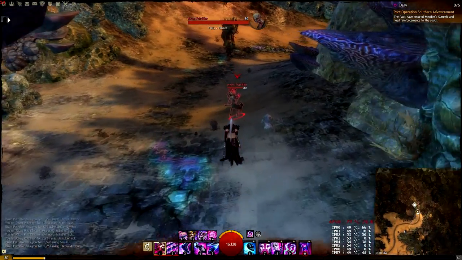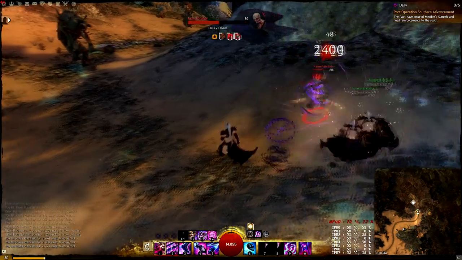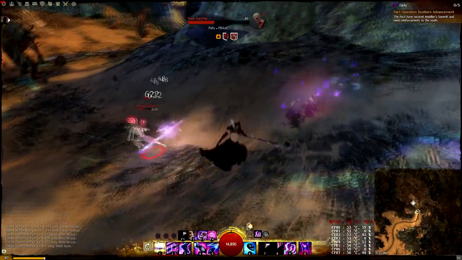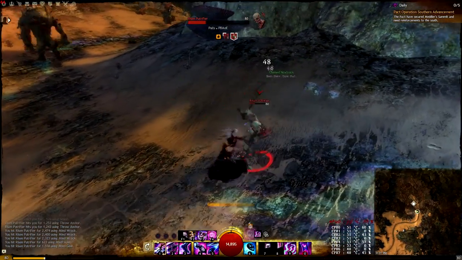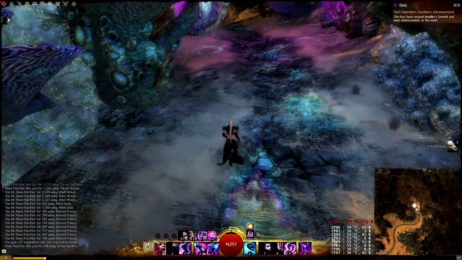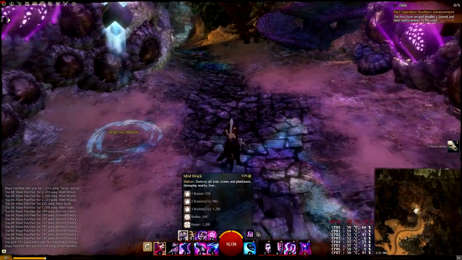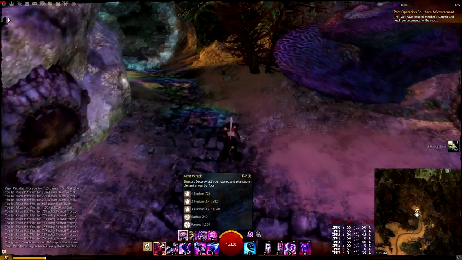So 1, 2, 3, and we break them. Well, that did quite a bit of damage. That's not bad, actually. Not bad. So we use 3 illusions, and now Mind Rack is on cooldown for 13 seconds.